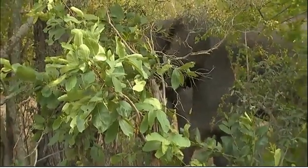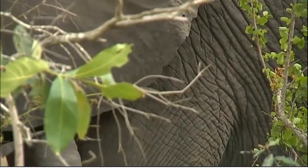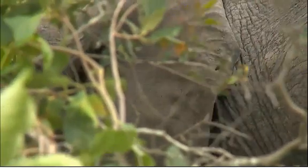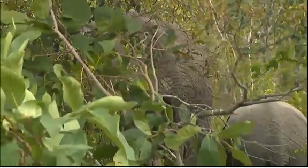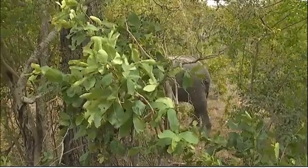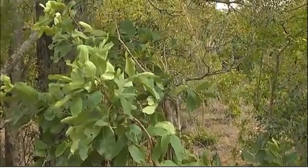I love to just look at even the skin of elephants. They have such magnificent looking skin. Look at that. And their ears are so large, which on a hot day helps them. Look, that one's got a bit of a hole in the ear. So potentially that was because of a thorn, or a little scuffle it might have had when it was a youngster. You can see the tail quite prominently on the back of that elephant, and that will whip left to right to get all the flies away from it.